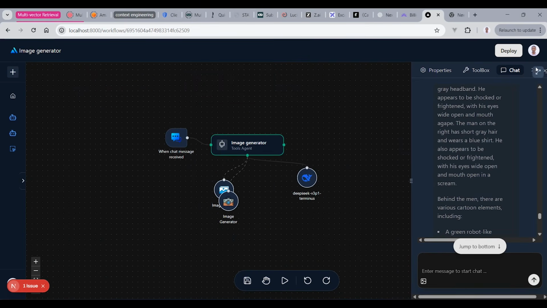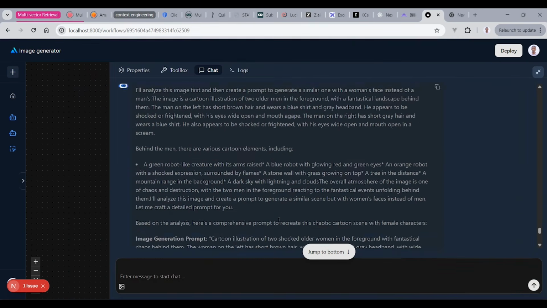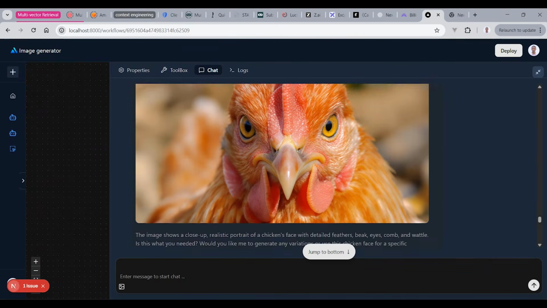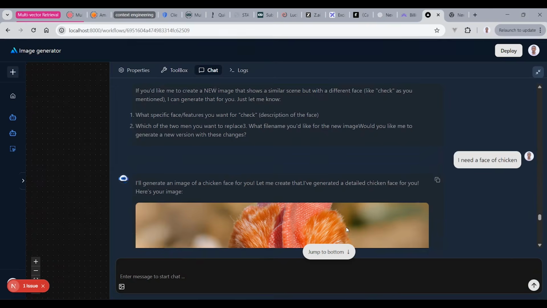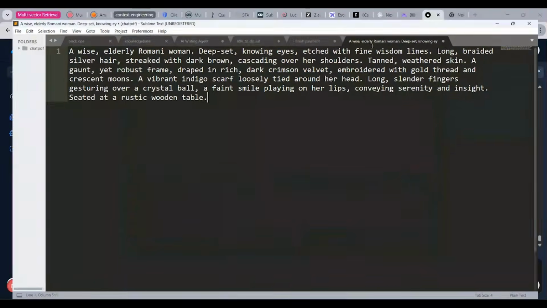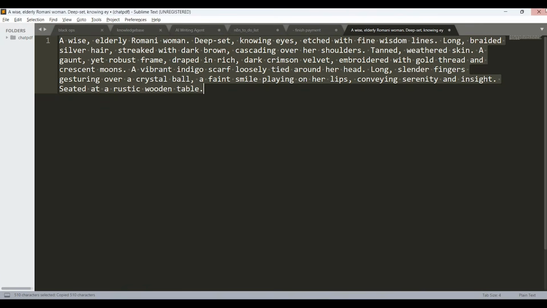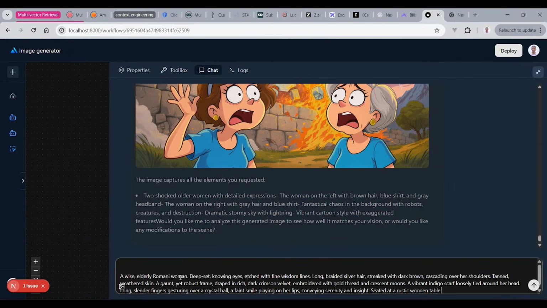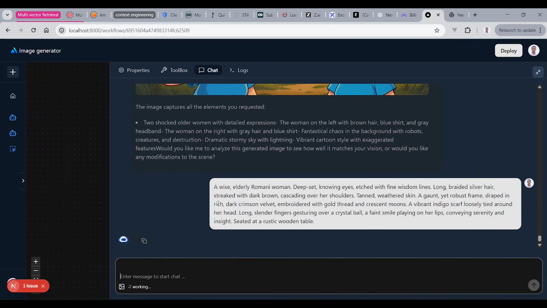Now you can see right here is the system in action. Let me give you a quick demo. These are some images generated by the system. Here's how it works. I can take a prompt right here, copy it, and then pass it to the system. Once we pass a prompt, the system's gonna generate an image based on it. If you're good at prompting, you're gonna generate better, quality images. You can see the prompt.